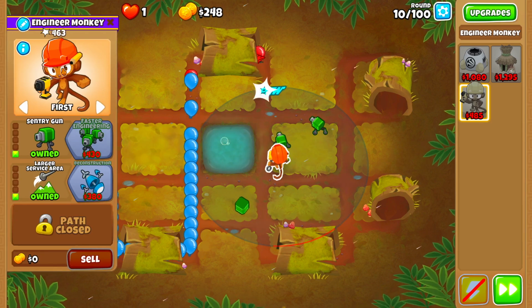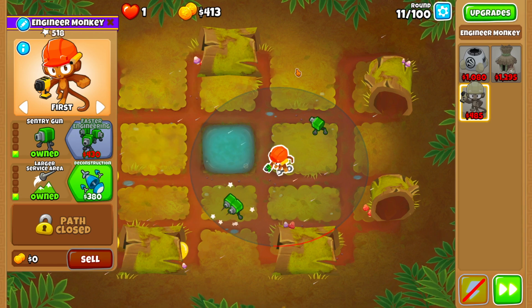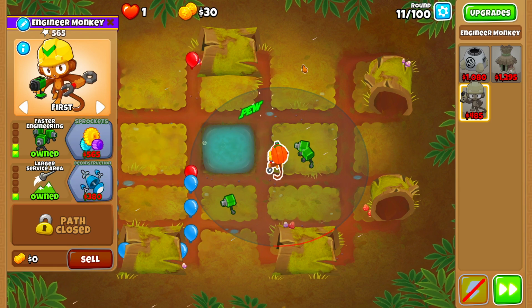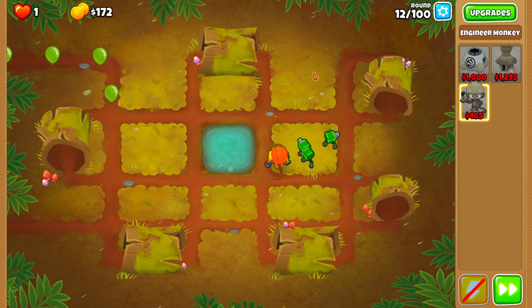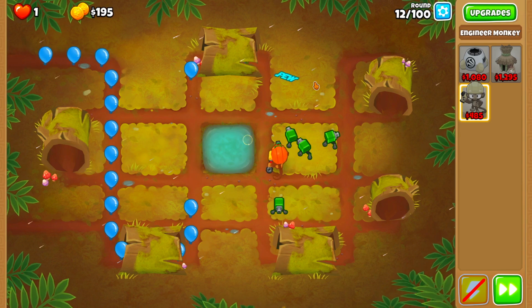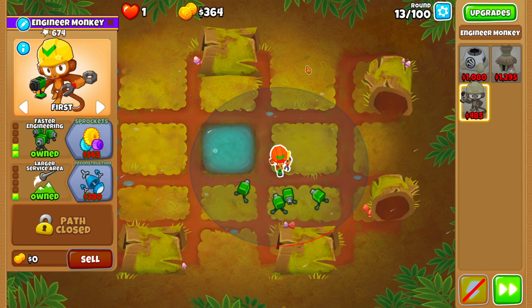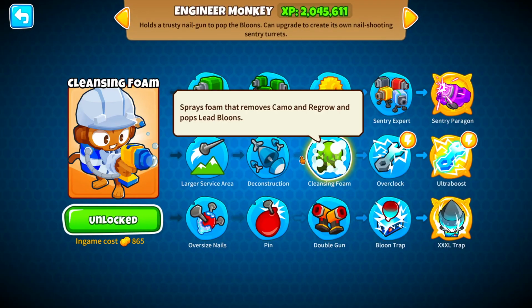As you guys can see, we have our engineer monkey upgrade to the sentry gun. Now that we have our engineer monkey upgrade to the sentry gun, I'm feeling a little bit more confident in the fact that we'll be able to get our strategy rolling. So now that we have our engineer monkey upgrade to a 210, the next thing that we need to start thinking about is how are we going to deal with the lead balloons and how are we going to deal with the camo balloons? Because as we know, the engineer monkey by himself cannot deal with the camo balloons unless we upgrade him to the cleansing foam.